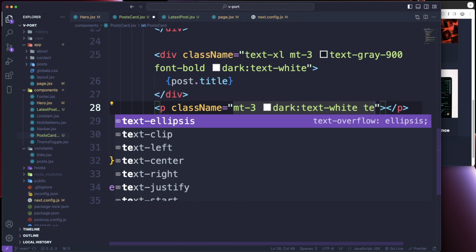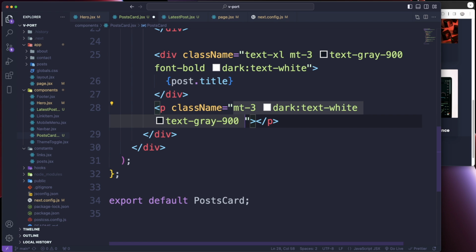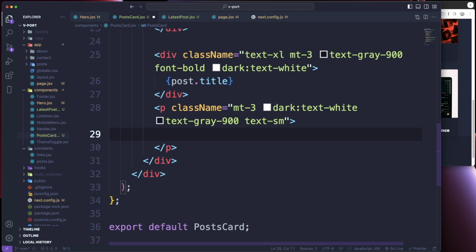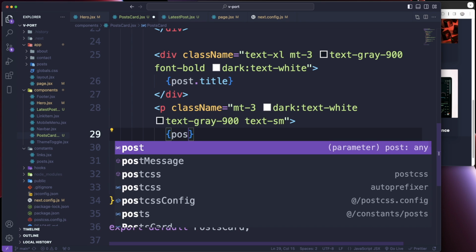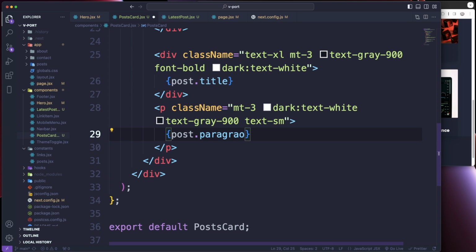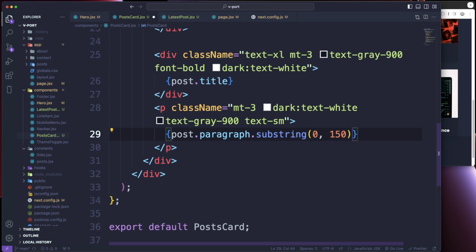We're going to do a text of gray 900, and then a text of small. All right, and in here we're going to do our post dot paragraph. Hopefully I spell that right. Okay, and we're gonna do dot substring and do 0 to 150.